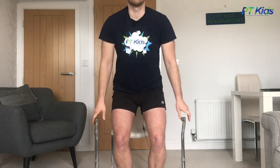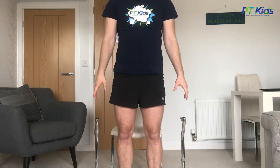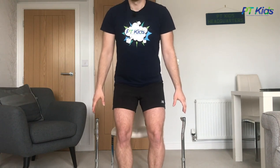So we've got our 2 sticks again, making sure our feet are flat, knees are pointing forwards, we're leaning forwards on the way up, leaning forwards, push up, bum tucked in. Okay, remember, as soon as our bottom hits the bench this time, we're straight back up. So we're 1, 2, 3, 4, 5, up.